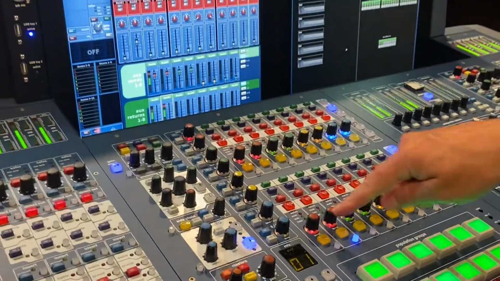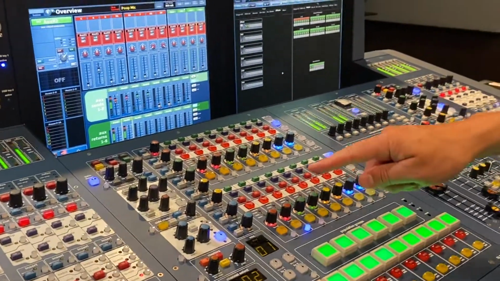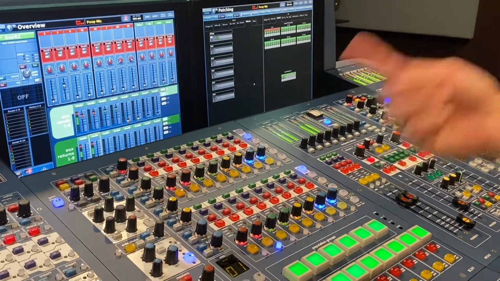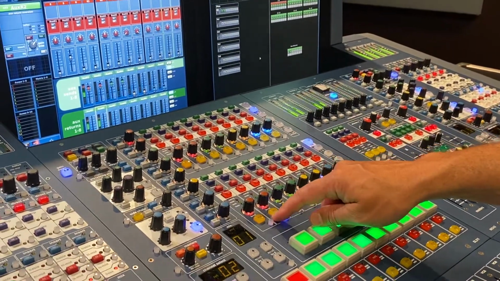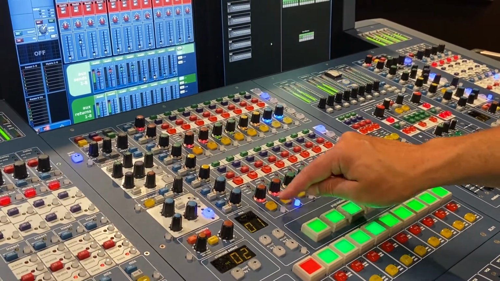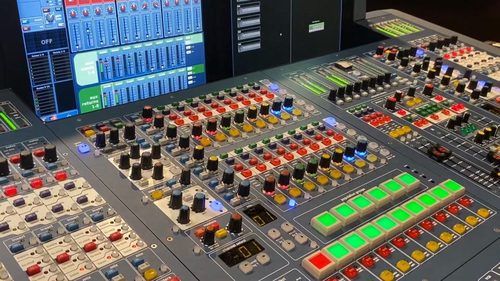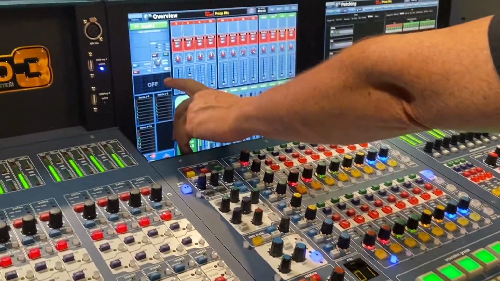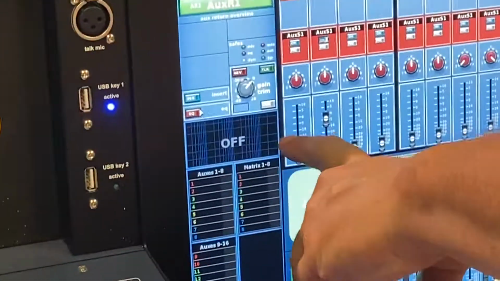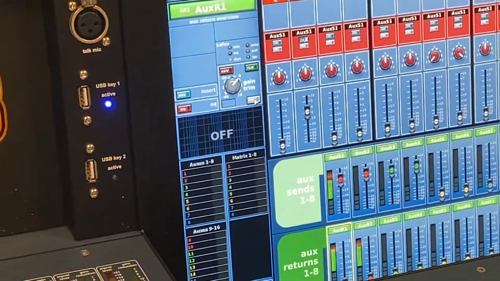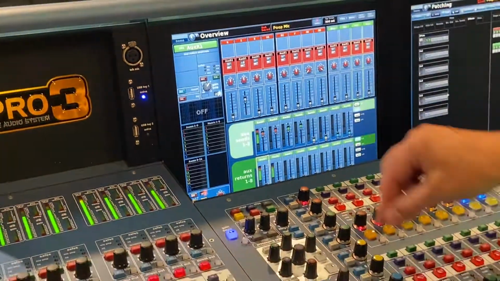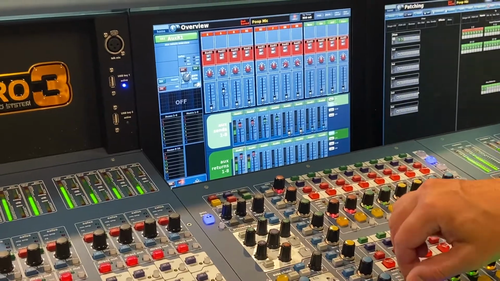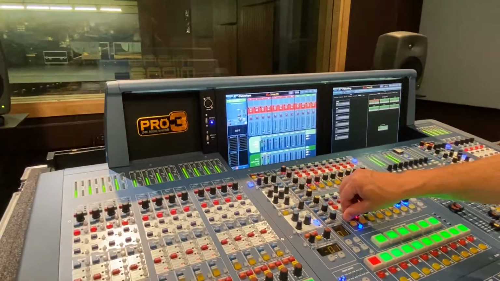Now, if I bring the level up, and I can even link them to work together. This is a really cool part. If I do this, I'm selecting a channel, I can even link them. So the left and right would go together, and I would have had to assign them both separately to stereo bus. At this point, bringing one up should bring the other one up. Now, I don't know if you can hear it in the video, but I can hear a lot of reverb right now.